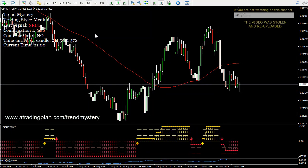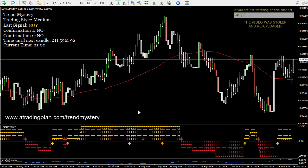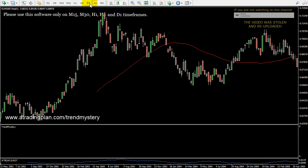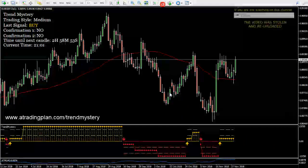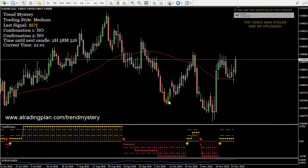And I have one more currency pair that I would like. Now, this is a slow mover, the euro against the pound. But still, because it's smooth, I'm a fan of that. So there's the time frames you can trade this on. It just moves nice and smooth, generally. Remember, we are in December now, so things are going to change a little bit.